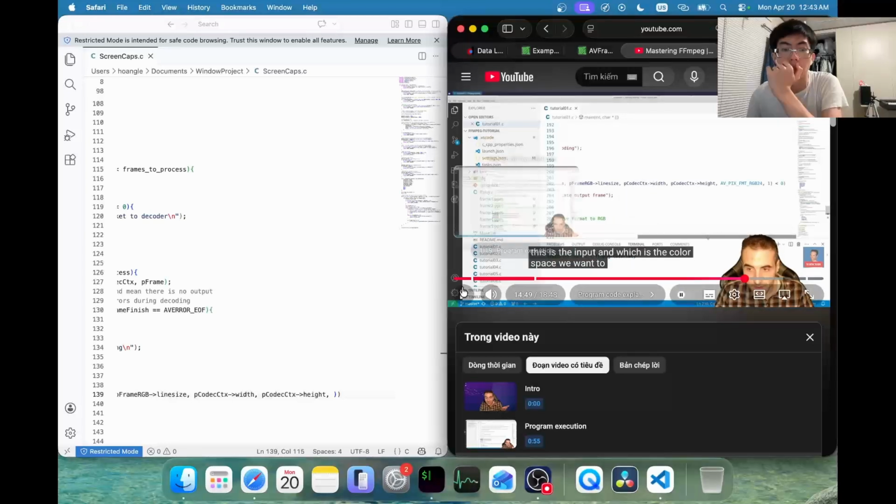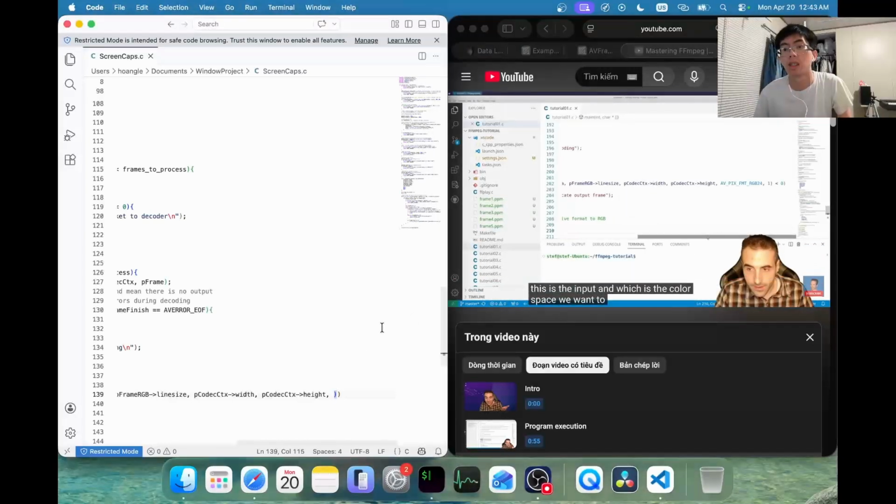And the color space AV_PIX_FMT_RGB24. If it is less than 0, it means there's an error.